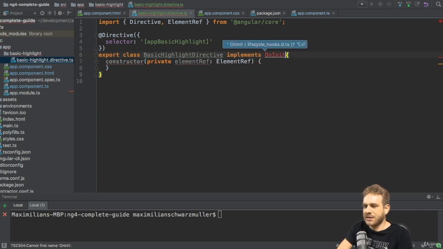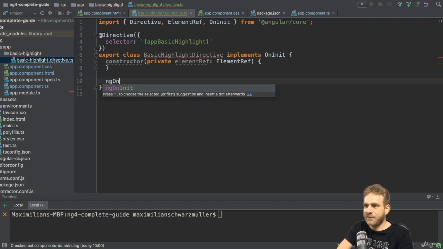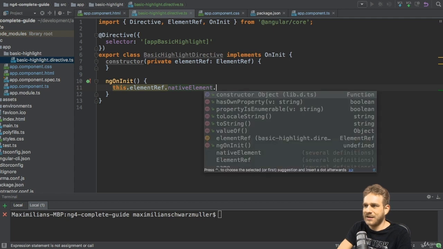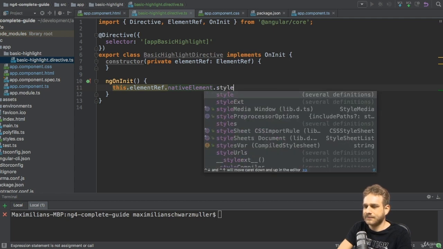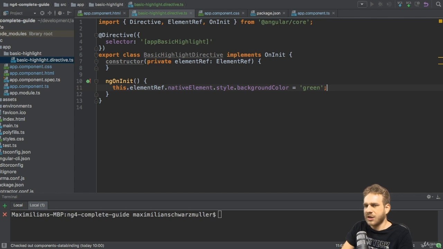And just like the component, the directive also has the ngOnInit lifecycle hook. So here I can therefore add ngOnInit, and in there we could access elementRef, that's the shortcut which automatically gave me this property, access the nativeElement, and there access the style and maybe the backgroundColor, and set this equal to green so that we can see something changed. So what we're doing here is we're getting access to the element the directive was placed on, getting access to that exact element, and then we're overwriting the style of this element.